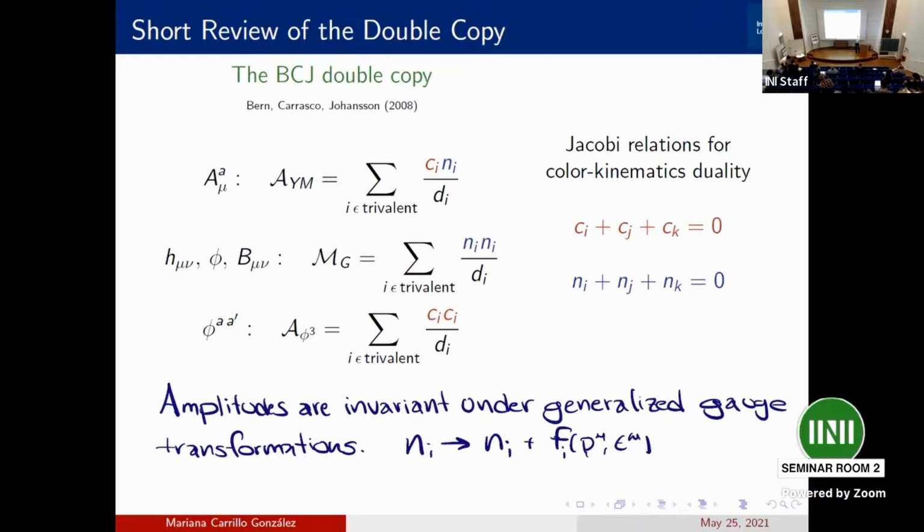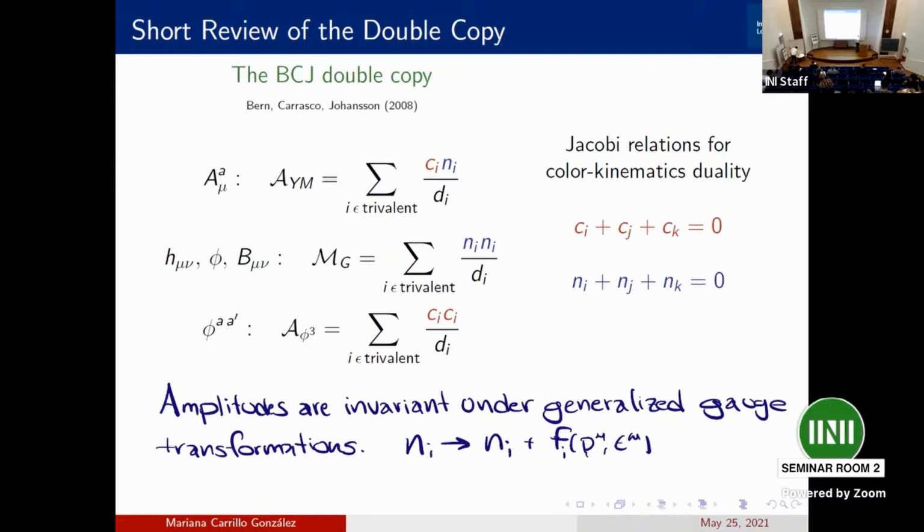So first of all, we can think of massless theories in Yang-Mills, so it would be just a multiplication of p squared. Now, from the group structure of Yang-Mills, we know that the color factor has some algebra that it will satisfy. For example, a Jacobi relationship between structure constants that schematically will look like this. The big insight in 2008 of Bern, Carrasco, and Johansson is that the kinematic part, when you write the amplitude in this way, will satisfy the exact same algebra. Again, this is just schematic, but in a second I will show you one of the simplest examples of this.